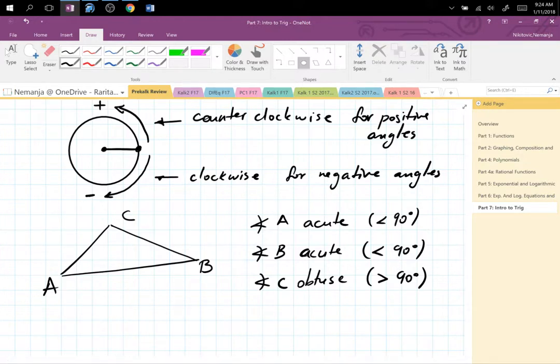Now you can have all angles of a triangle be acute. You can have one right angle or one obtuse angle. You can't have 2 of those because obviously they would add to 180 or more, and on a flat surface we cannot get that. Only on curved surfaces can you have more than 180 degrees.